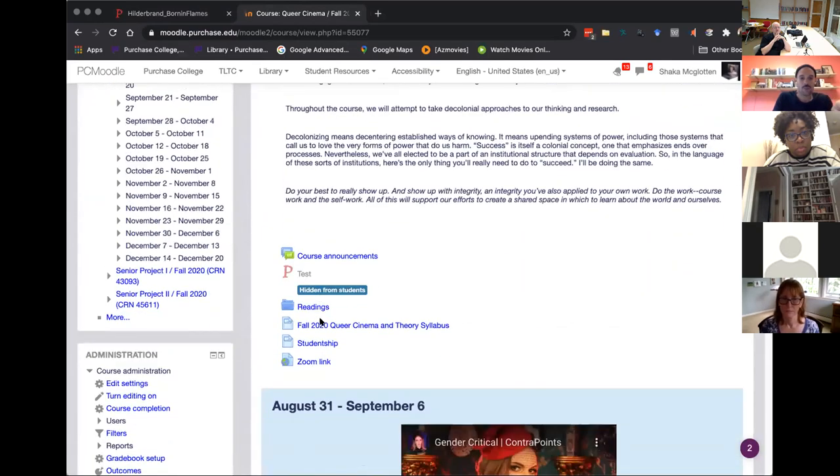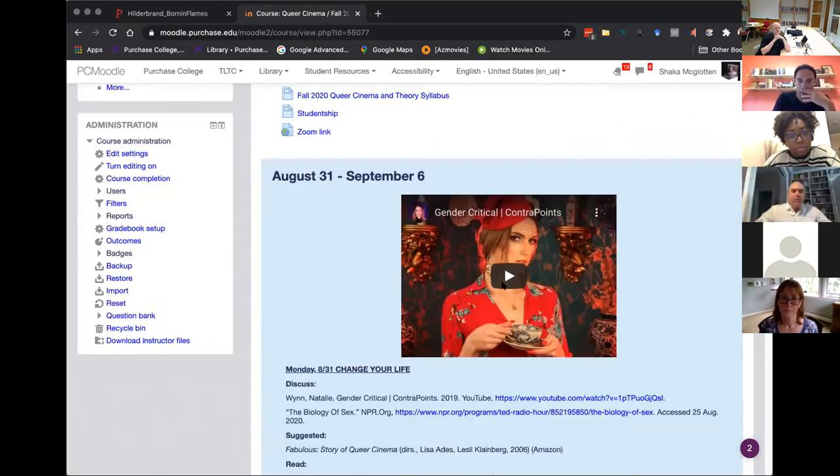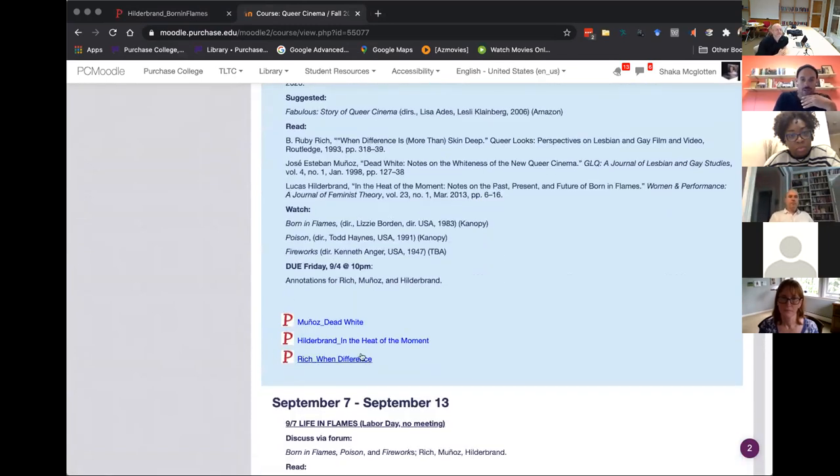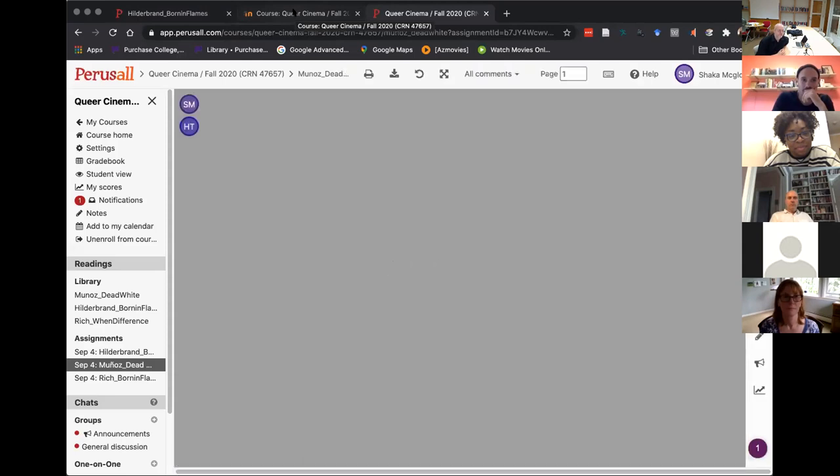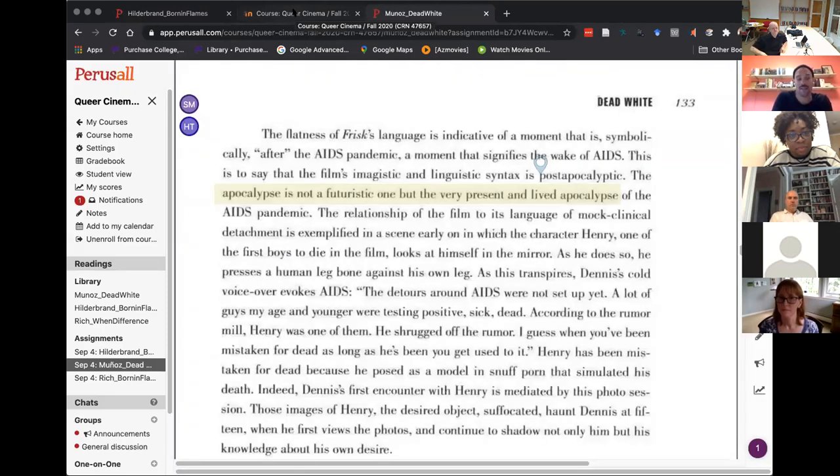I haven't decided whether I'll duplicate all the readings here. I probably will as time goes on, but I had the three readings and I just put them here and they work. That's it, right? It takes you to the reading, right? Yeah, it takes me to the assignment. That's perfect. If you're setting up that assignment link and something wasn't right, you'd get your homepage for the course. So as long as clicking on that in Moodle takes you to the assignment, you know you've got it set up right.